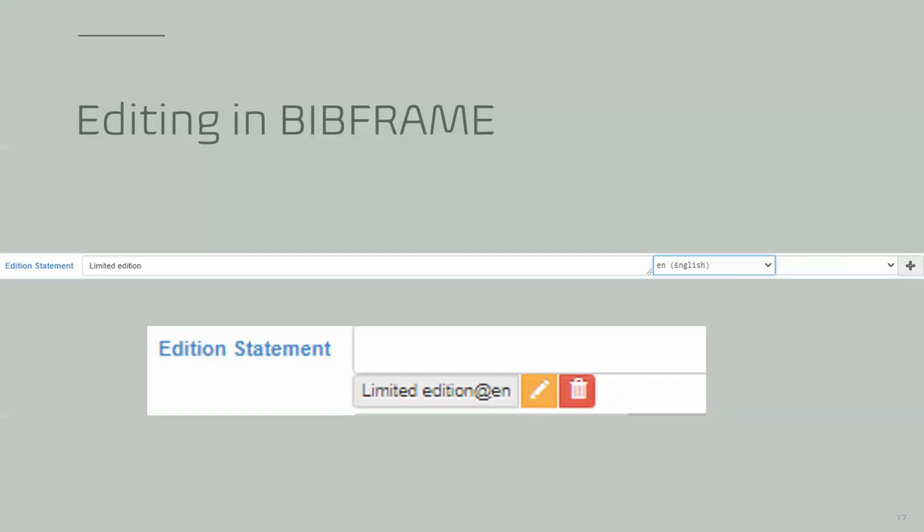So in the top image here, I typed in limited edition because the Thomas Jefferson book was a limited edition. And then I also selected, if you can see that, limited edition here, and then I selected EN for English as a language. And then I clicked on this plus sign. The bottom image shows the limited edition now displays right here under the blank box, but you can see that your choice is that you can still edit that or you can delete it. So if you entered something incorrectly, you can either edit it or delete it, whatever is most appropriate.